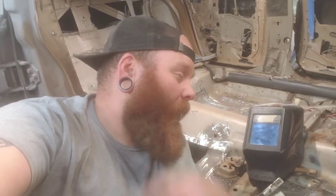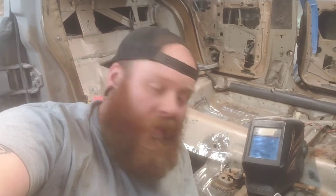I got to finish up this passenger rear. I'm out of time, so we're going to be working on that next week. I was hoping to get it done this week. It's not going to happen. I'll be going out of town Saturday, so probably Sunday if I don't have anything going on, probably work on it some more. Definitely Monday. After I get everything welded up, I'll get some primer on it, get some paint on it, that way it don't rust again.